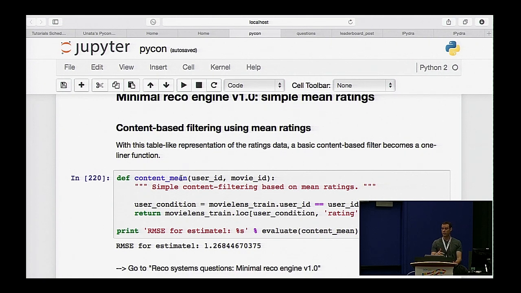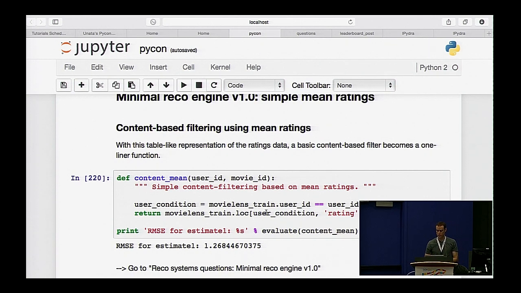What that comes back with is an index of Booleans. And this is why Boolean indexing was important at the beginning, because we can take that user condition and pass it into the loc method, the label-based method for indexing, and obtain all of the ratings for that user.